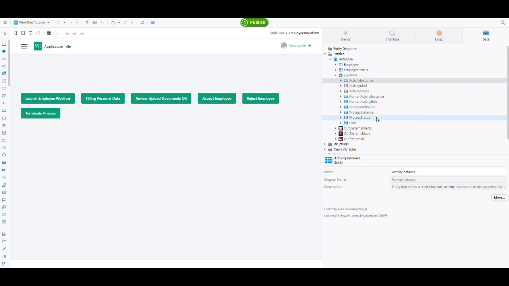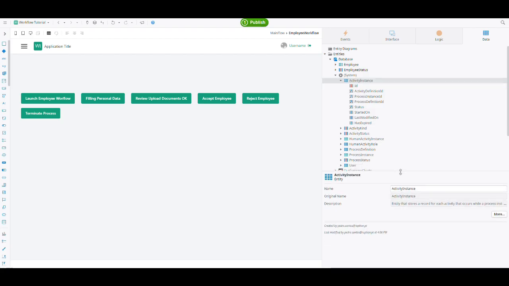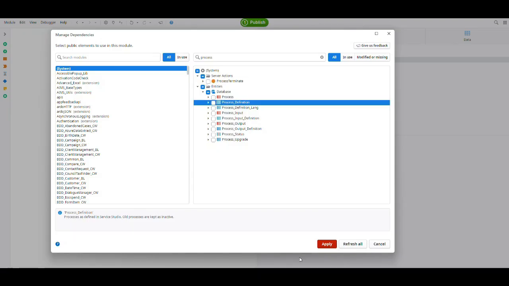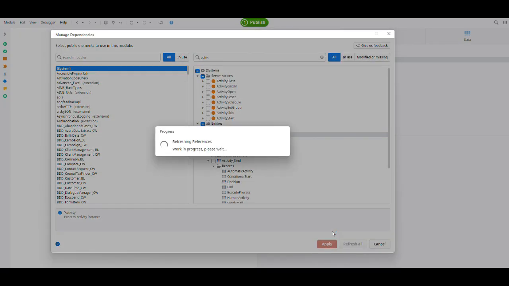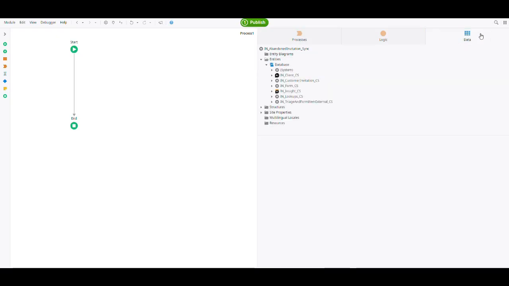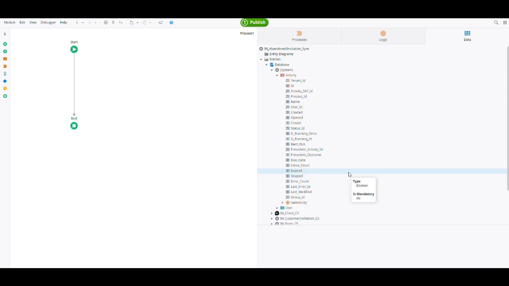So let's get the system here. The activity instance, as we can see, is a lot different from the activity that we have here in reactive. Let me get the activity just to show you. This is not the same.